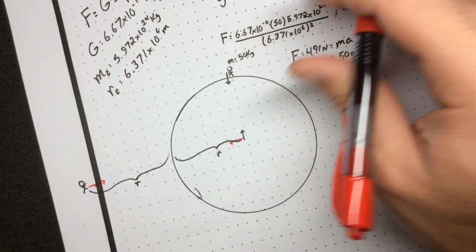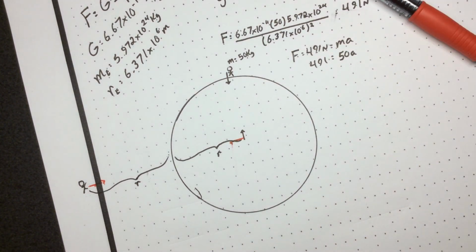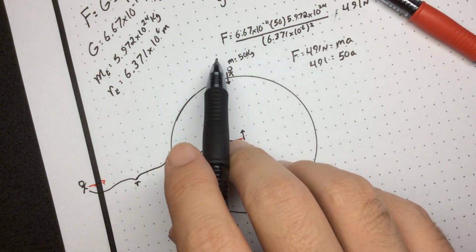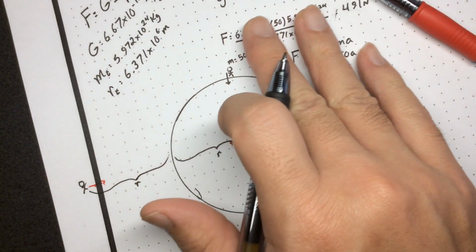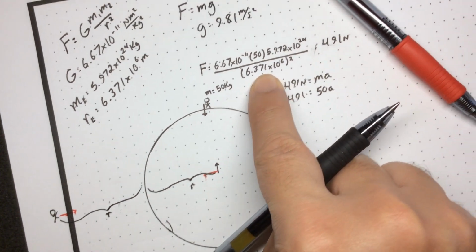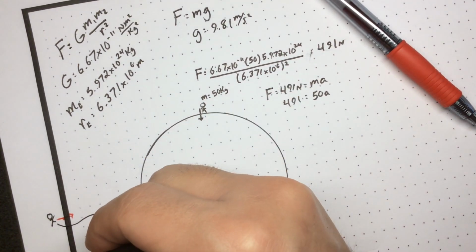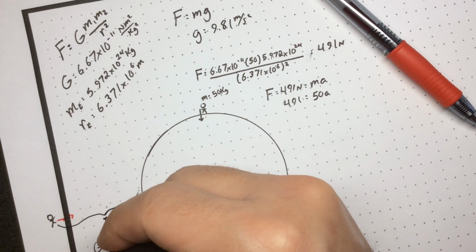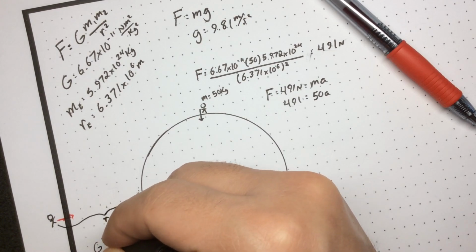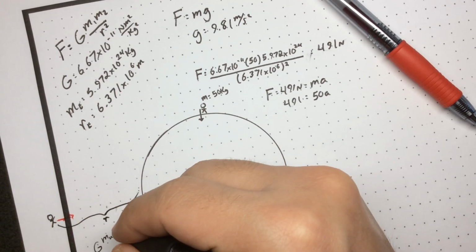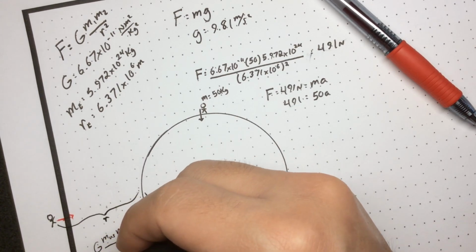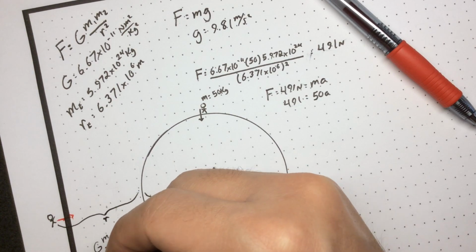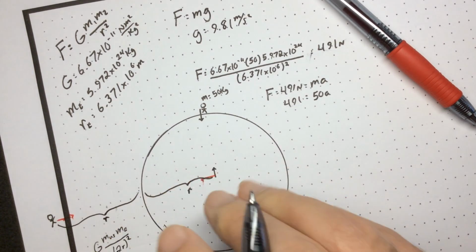So let's look at this again. What if we were twice the radius away from the center, instead of just our normal one radius from the center? That's going to be all the same stuff here, except we're going to double that bottom portion. So let's just say we have g, m1, which is still us. We're going to say m of the Earth, and we're going to divide that by not once the radius, but twice the radius. And that's going to be a squared value.